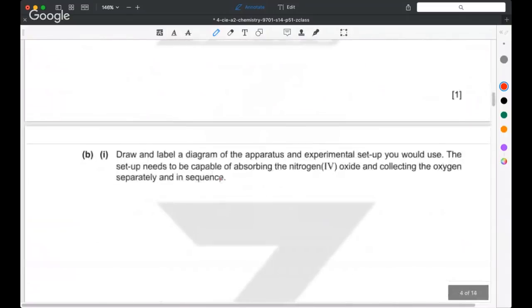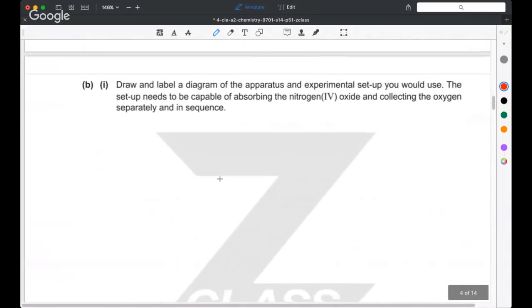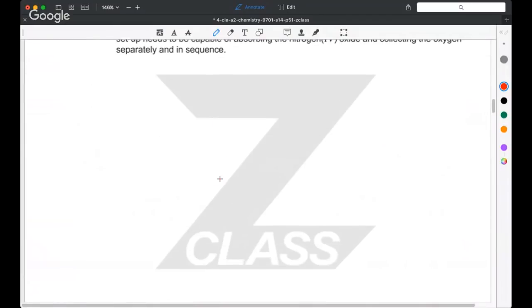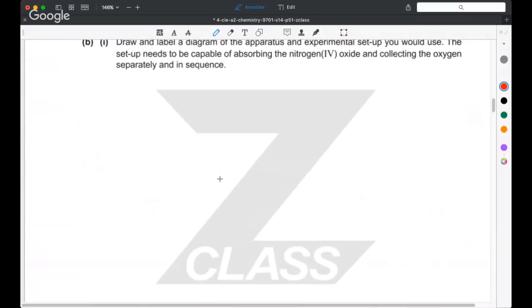Okay, so just a little bit of vocabulary there, and the examiner was concerned that students weren't including their units properly. Now, here you had to draw a diagram, and the examiner gave a really, really long criticism of all the weird diagrams that students created. So we'll just look at what the diagram should look like, and then pick up some of the things that the examiner was concerned about.